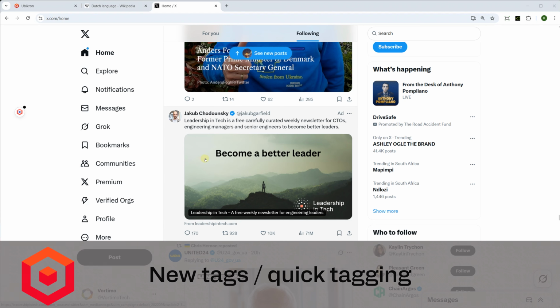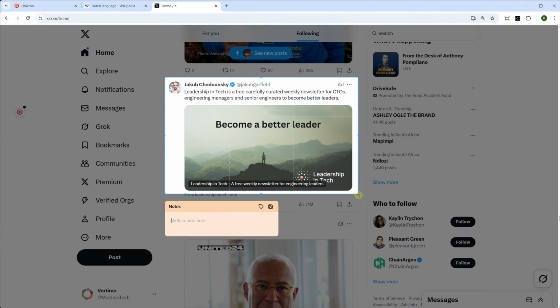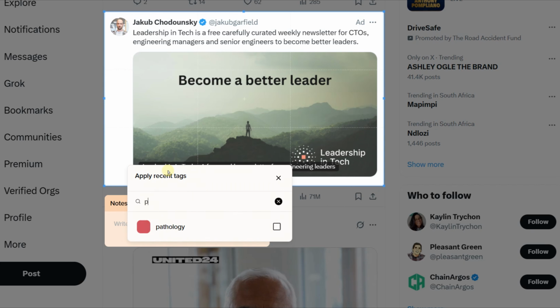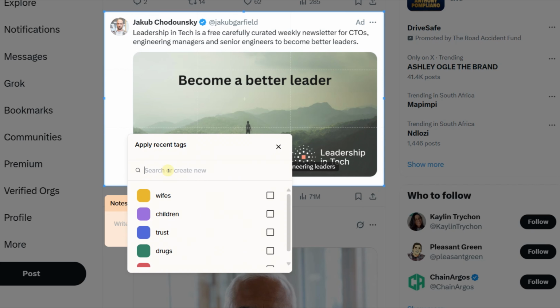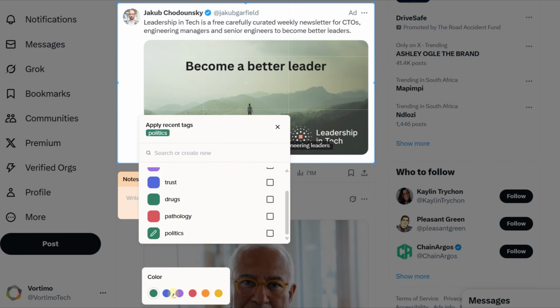I can even create tags for clippings as I make them. So for instance, here is this over there. I can click on this button, Control tilde. Let's say I need a new tag. Let's call this politics. Press enter. Scroll down to politics. Pick the color. Let's make it blue.